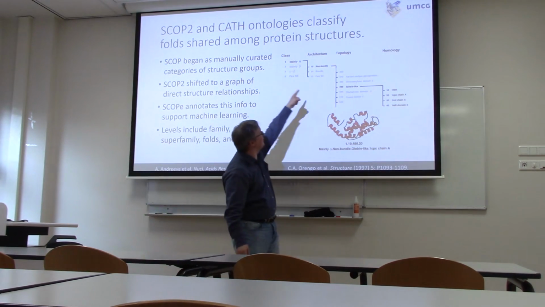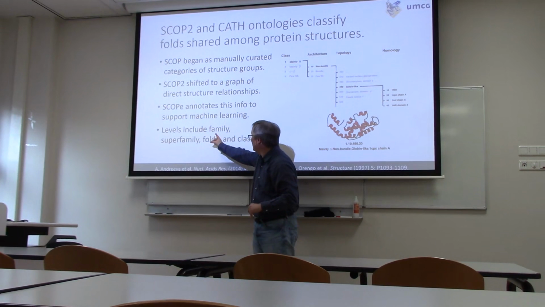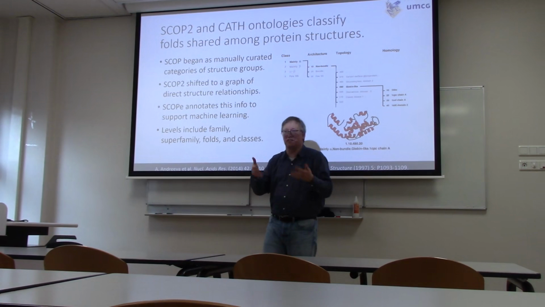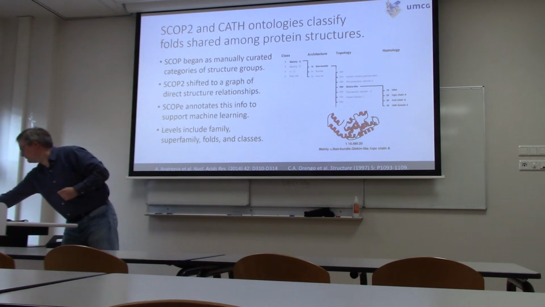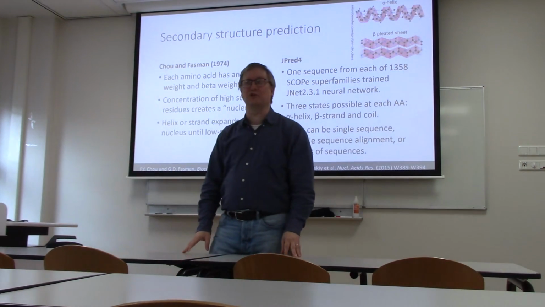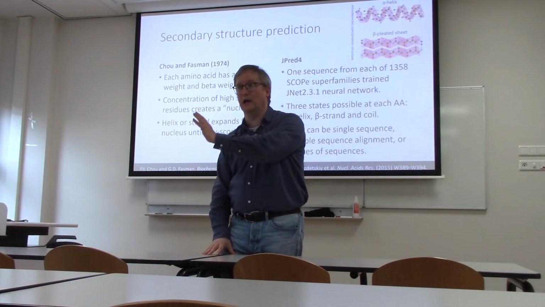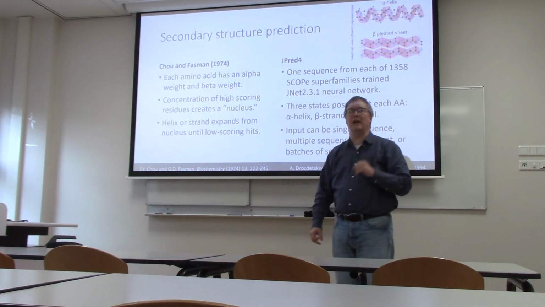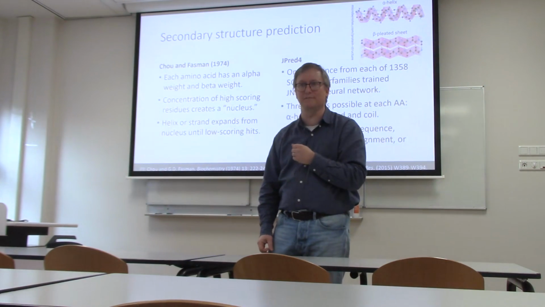Okay, so given structures, we can infer something about the commonality of different folds. CATH has the class, architecture, topology, homology structure for these things. Here we see the family, the superfamily, folds, and classes. Different names, but for similar concepts. But at this point, we're going to shift away from making sense of experimentally determined structures, and instead ask, how can we go about inferring a structure if what we have is a sequence?